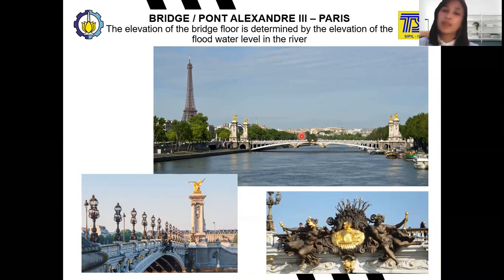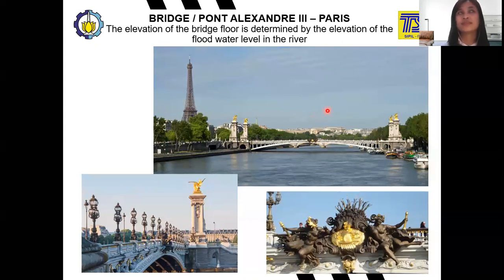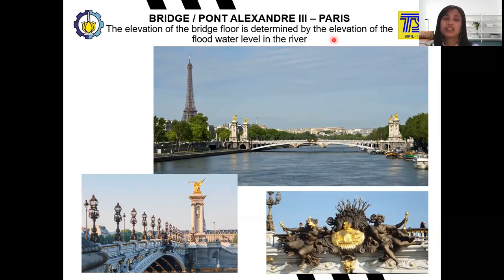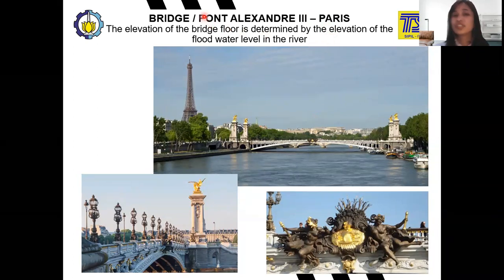It applies in every bridge, not only the big bridge, but also the small one. For example, a bridge in a rural area. Usually in the rural area, there are a lot of small rivers, and when we have a road, we need to build the road above the river. So that's why we need the bridge, or maybe we need the box culvert there. But the hydrology knowledge is used in every bridge design.